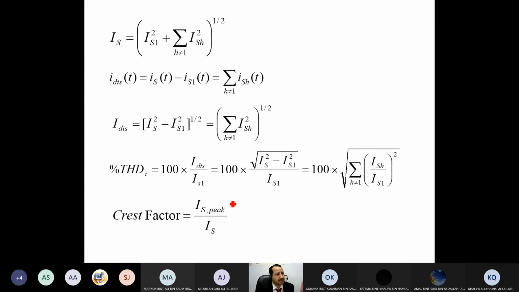Just we need to substitute and go further. If I come to find the RMS value, I will square both and take the square root as we learned. And I can say distortion can be found by subtracting the fundamental from the original function, which is the current. Now, this is important because we need to know how much distortion we create.